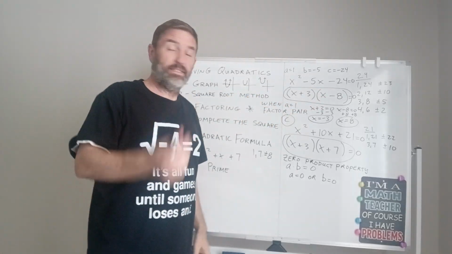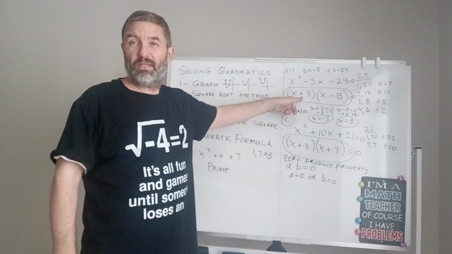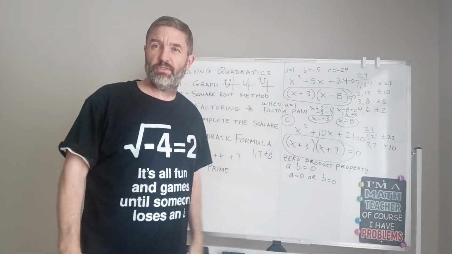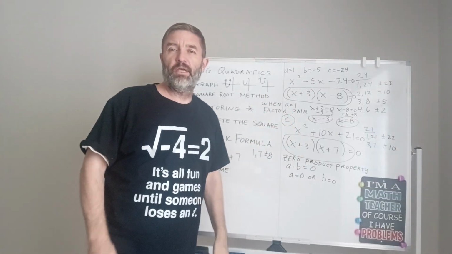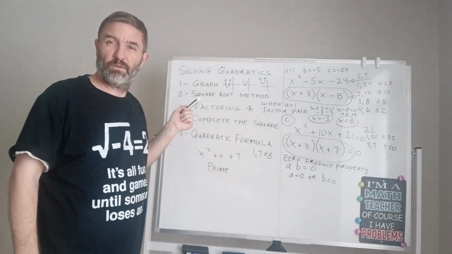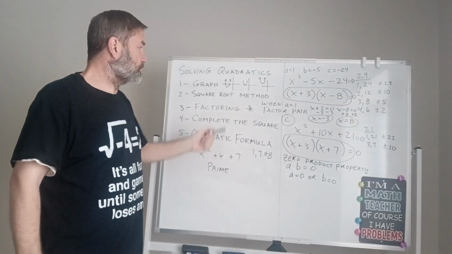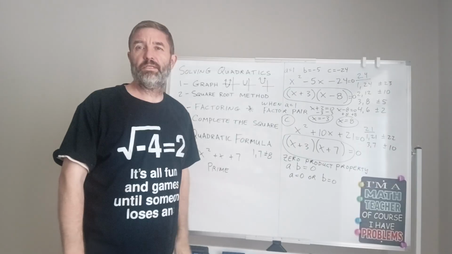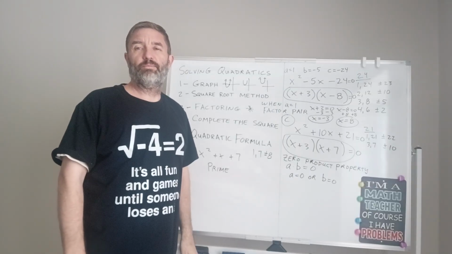Now, once you practice this and get used to it, you'll be, like I am now, you'll just be able to see that and go, oh, that's negative 3, that's plus 8, because you'll know that the zeros are the opposite of your factors. But this is a lot, and this is just the beginning of solving quadratics. So you're going to want to really practice your factoring. Also, this is factoring only when a equals 1. Remember, when a doesn't equal 1, there's more steps involved.